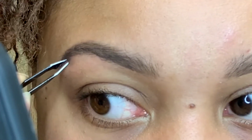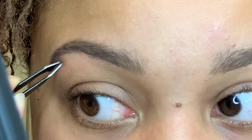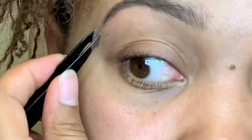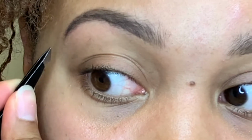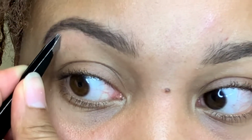People who don't get my eyebrows done, don't get my hair done, don't get my nails done, but that doesn't mean that it don't be done. And I usually wear my natural nail because I believe I'm allergic to like the acrylic. But I don't know if y'all can see.